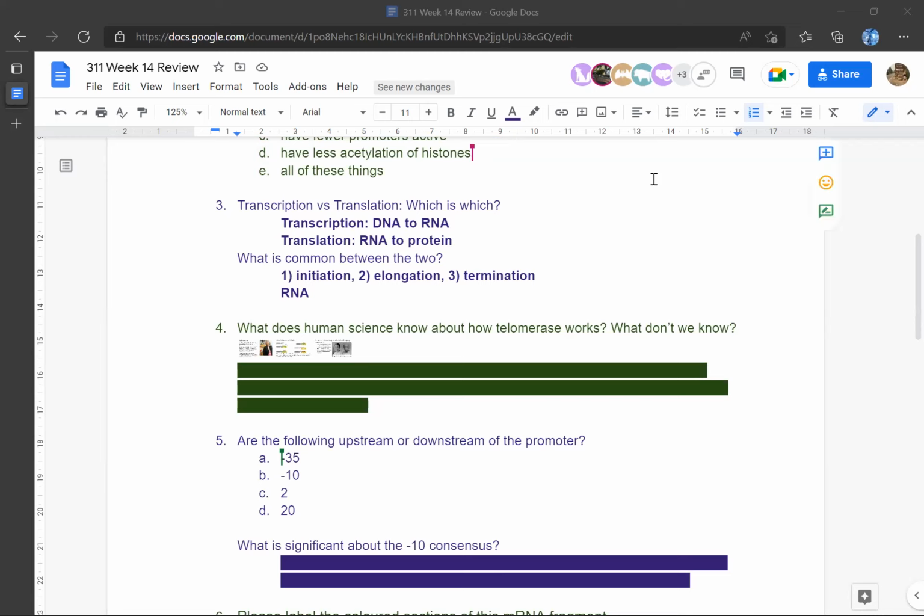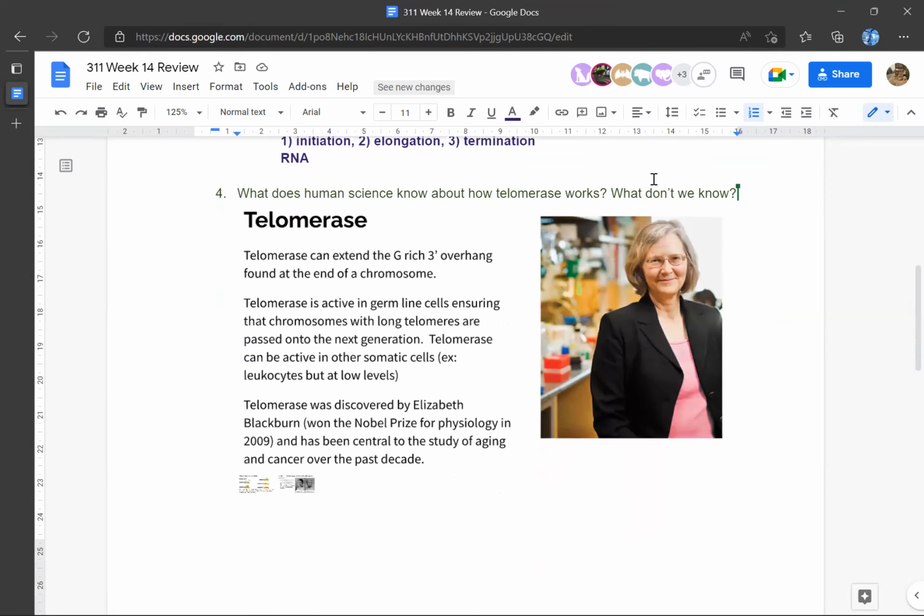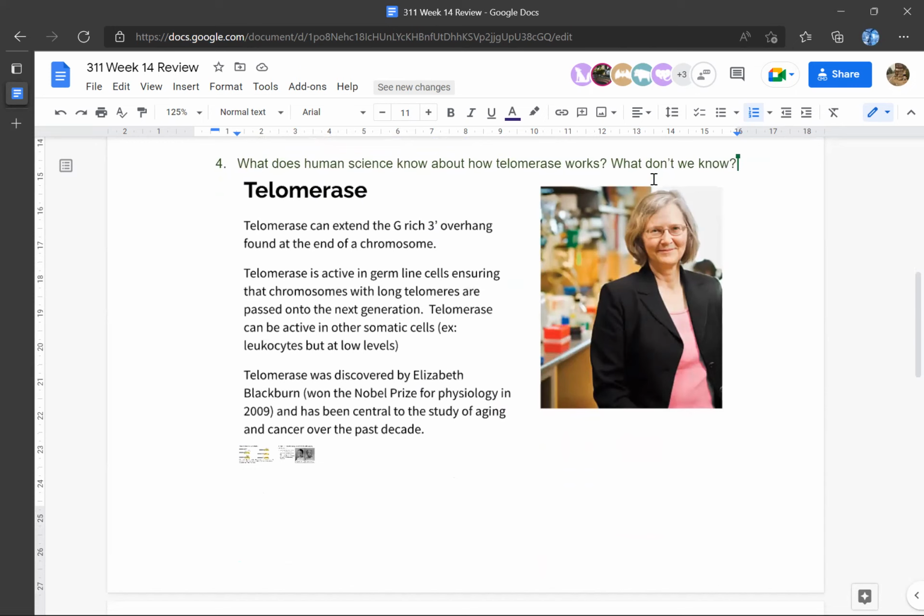I will just start by once again showcasing a woman scientist. This is Elizabeth Blackburn. And Elizabeth Blackburn is a German scientist. And she did so much research on telomerase. Her work is the foundation of what we understand about telomerase. And what she found out was that, and we've seen this slide before, maybe I should even make it bigger.